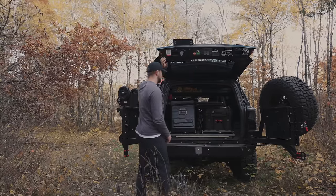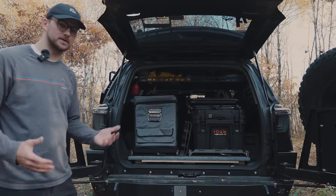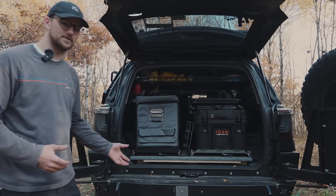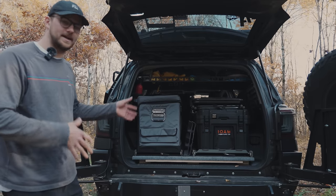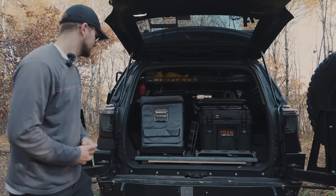If we open up the tailgate setup here. All right, so this is kind of my rear modular storage setup. Because this 4Runner is my daily driver, a lot of the stuff on my rig, I'll load up for trips and then I'll take off for driving around town, those sorts of things.